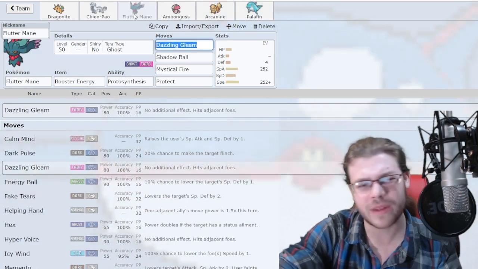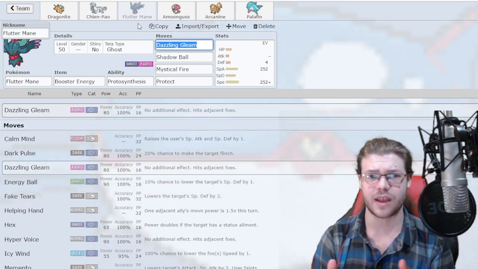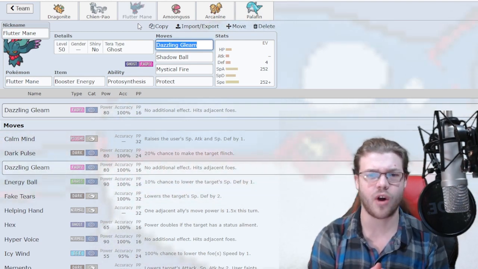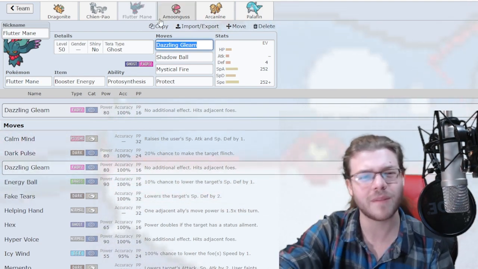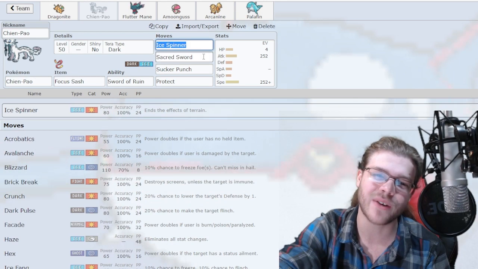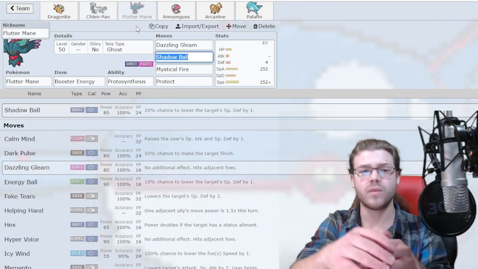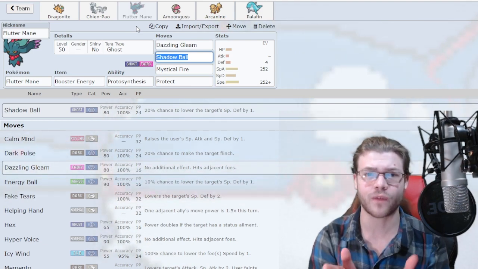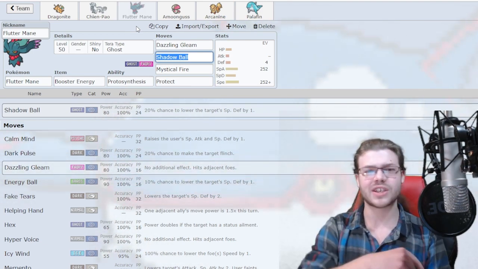So Flutter Mane's probably going to leave the team. I just wanted a good special attacker in case we ran into some things that wall up on physical defense, like Gholdengo, or maybe an Orthworm that just sits there in Iron Defense. But then I thought about it, and I'm like, well, Chien-Pao does have Sacred Sword. So I don't know. Flutter Mane might leave. It might just turn into a better check for Flutter Manes. And I think that's what I'm going to do. But for now, let's just play some games.